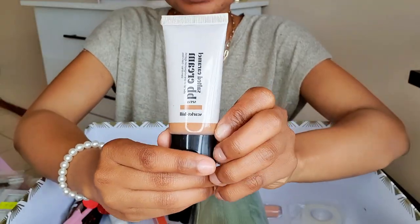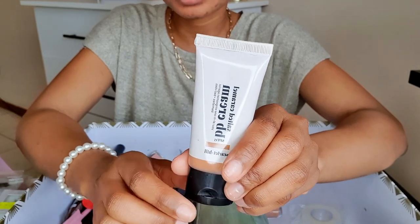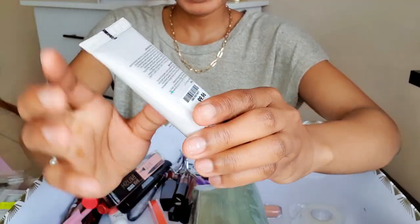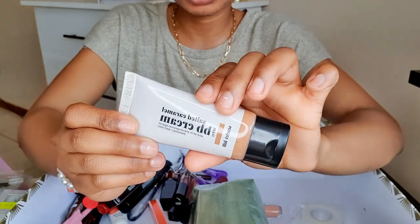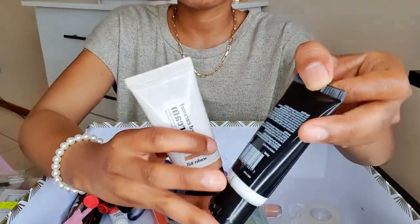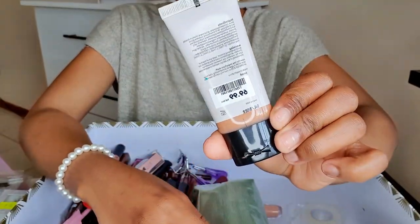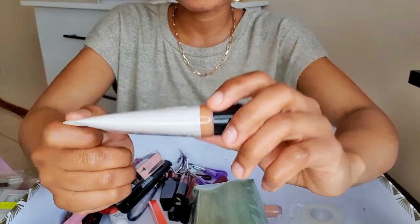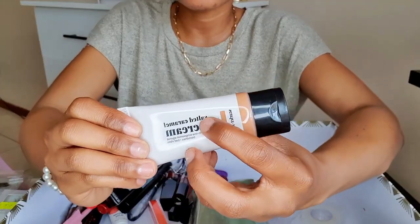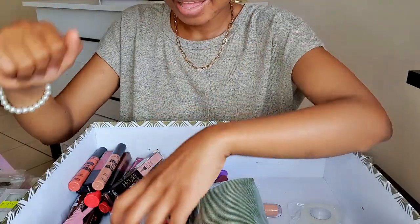Moving to the next, I have this BB cream from Mr Price Scarlet Hill. I bought this last year because I shot a video on Instagram, way before I joined YouTube, using Mr Price makeup products only, and I used this BB cream as a substitute for my foundation. Mr Price doesn't have foundations as yet, so they have this BB cream and your primers and stuff like that. I bought these together with everything that I have from Mr Price Scarlet Hill, and it retails for 69.99. They still have it in stock, but I don't know if it still retails for this price, but I don't think it would be more. It's in the shade Salted Caramel. Actually, everything that I own is mostly in caramel.